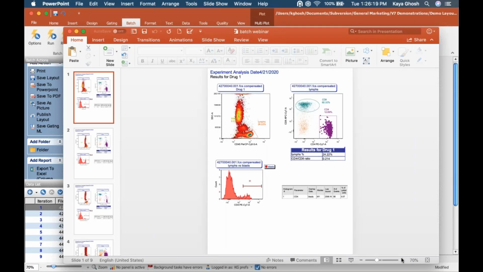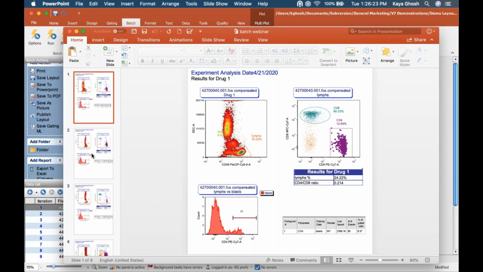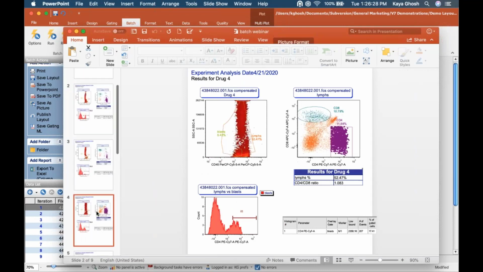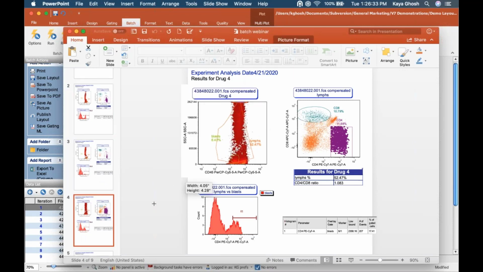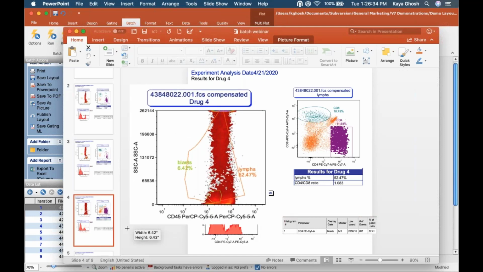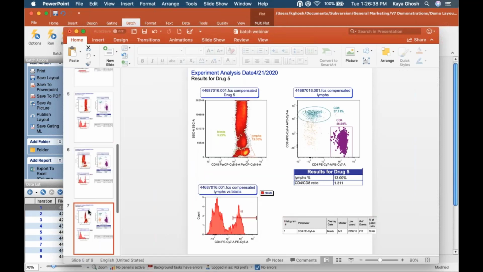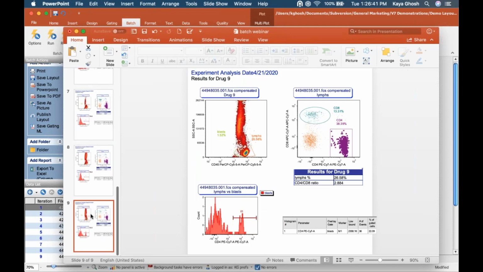Okay, so here is our PowerPoint file, and we'll probably just look at this in the interest of time because I just want to show you that the gating positions came through. So if I go to the second sample or the second slide, you see we have that rounder CD8 gate. Let's skip ahead to the fourth file. You see this is where I made that red limp skate very large. You see that here on this plot that I'm enlarging, right? And then I go back to sample 5 and the rest of them, and the gates all went back to that baseline position, if you will. Okay, so hopefully that makes sense.